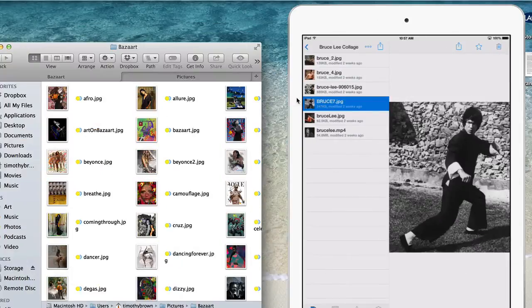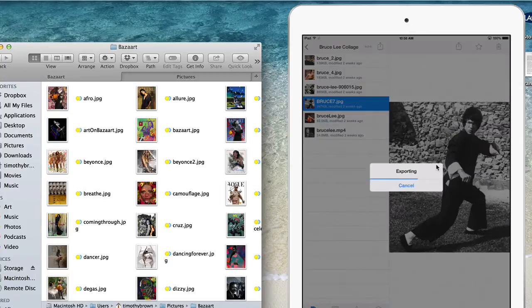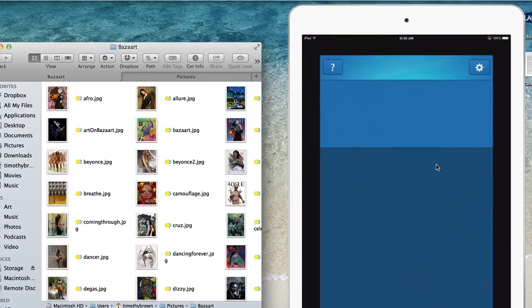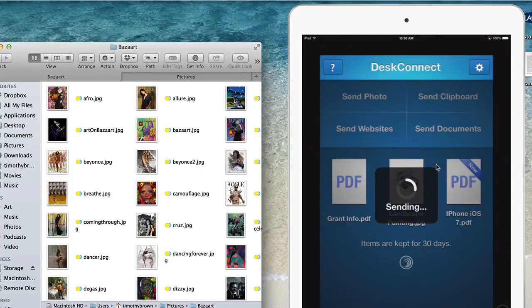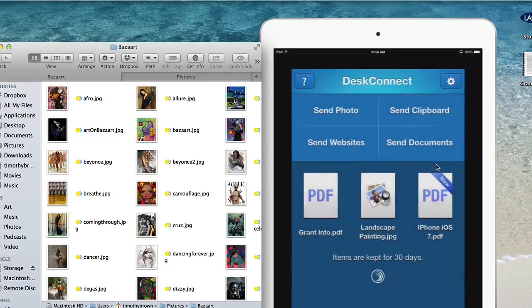You can also send files from your iOS devices. So for example, if I was to take this photo that I have in Dropbox and send it to my computer and to my iPhone, I'll just select Share and then go to the Open In category and then look for DeskConnect as an option. When you find it, select it, and then it will send that file to your iPhone and or to your computer. Let's go ahead and see if that file did indeed land on both devices.